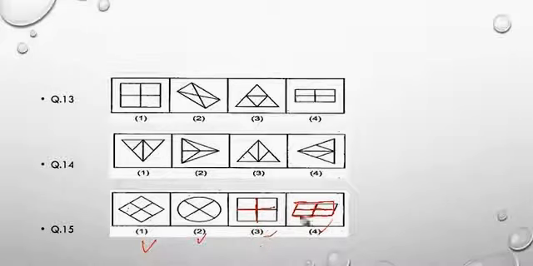In the second observation that we make, we find that there is a similarity between problem figures 1, 3 and 4 on the basis of the design of the outer figure. The outer figure is made by four lines, whereas in case of problem figure 2, the outer design doesn't have any lines. It is a circular shape. So the answer to question number 15 is second.